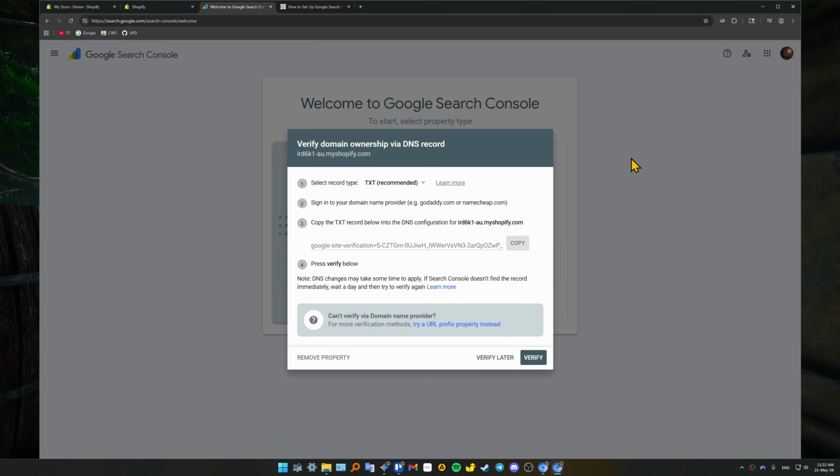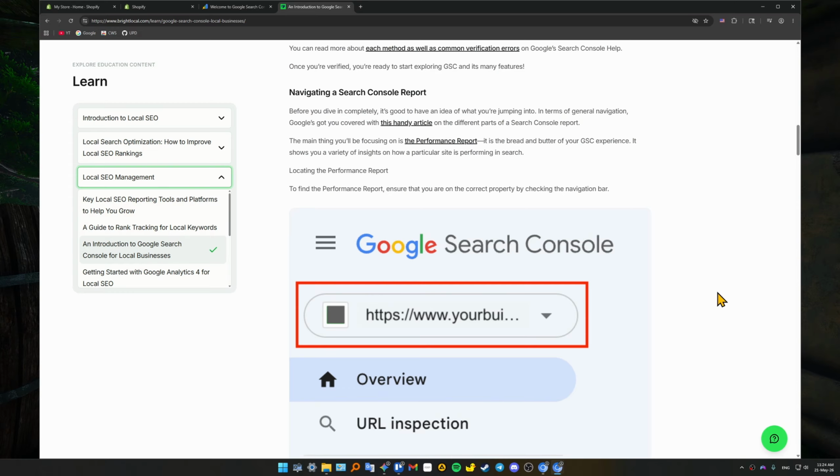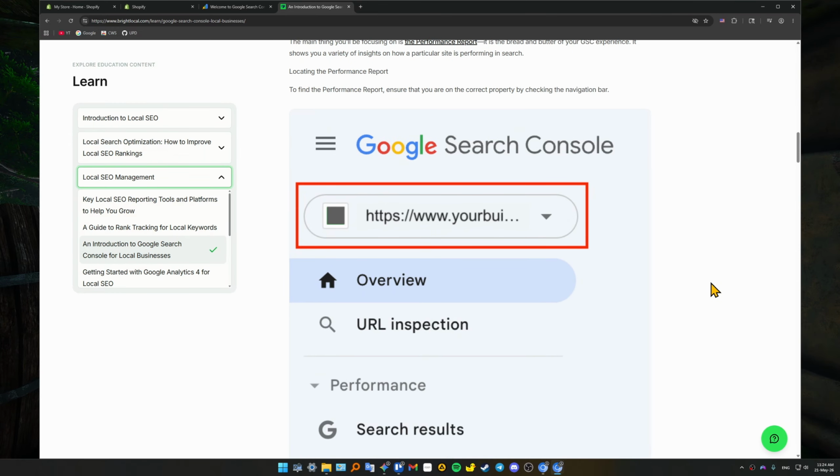Okay, and now the second step is submitting the native sitemap file. So now that Google recognizes you as the absolute owner of the domain, let's feed it your structural catalog map. So you just need to look at the left-hand menu tree inside your freshly verified Google Search Console, and under Indexing category card, click on Sitemaps.